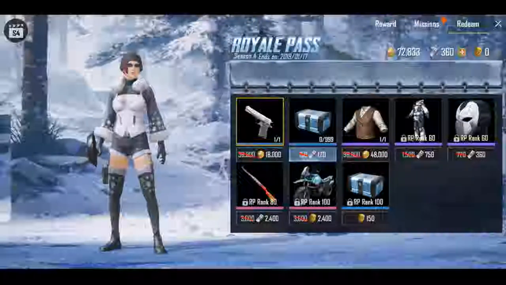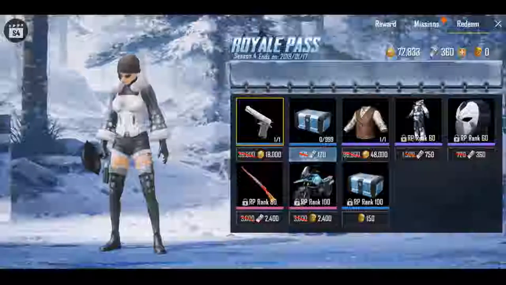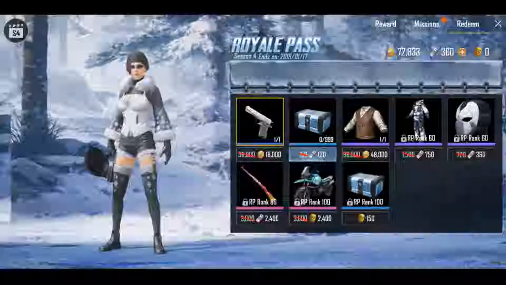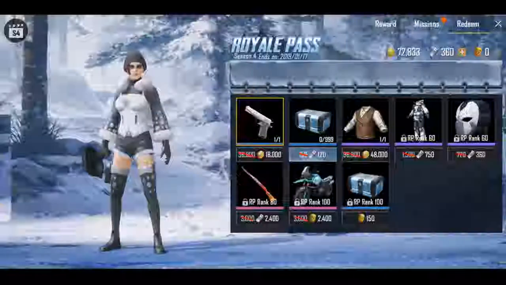And they changed things up on the redeem side, where you can use your regular currency, UC, to open crates, and then once you get to level 100, you can use your extra RP for an extra bike skin and some more of the wintertime crates.